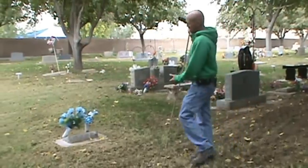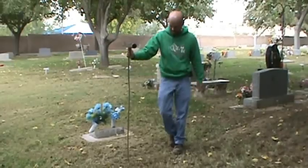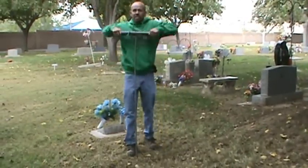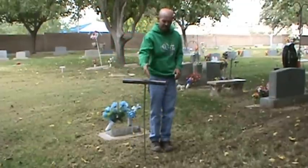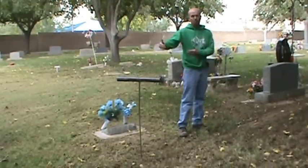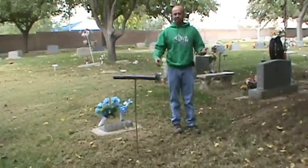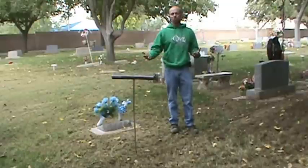So basically, this would be a plot right here, a probe. What we have to do is come in and probe that and try to find out exactly what's in there. A little guy like me, it takes a little longer, but basically you go down, you have to find the side of this, the side of this, measure it out and make sure there's enough space between point A and point B. And we have to do that every time we sell a plot because, back in 1930, we don't know if it's a wood casket, cement casket, we don't know what's there.